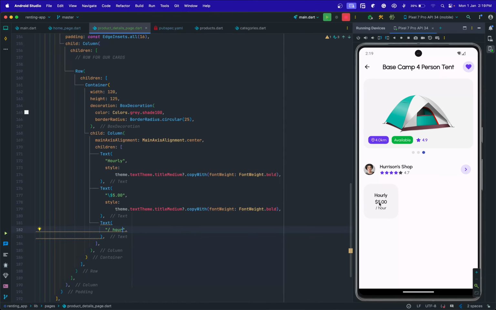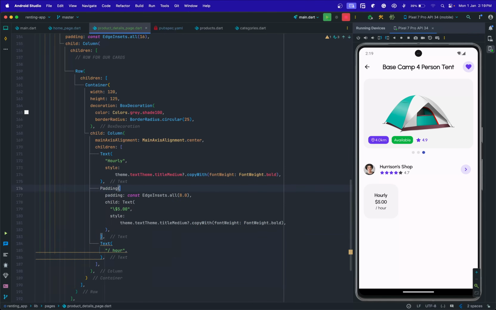Now we need some kind of space between these guys and then these guys. So let's wrap the middle text in a pattern, and then the pattern is going to be only on the vertical axis. So I want pattern on the top and pattern on bottom at the same time. I don't want to do dot only and then top 2, bottom 2. So I just do vertical and I just pass in the value I want, right? And that's just going to push it a bit to the top and then down. Now that's going to be the cards we need.